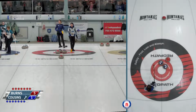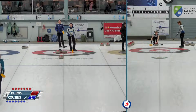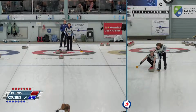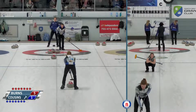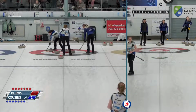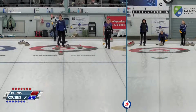Stone that was just delivered, probably about 2/3 open. Laura Masters is able to get close to the nose here. She could probably make the double. Certainly can move both of them. Got a lot of room by the guard. They're sweeping for curl now. She makes contact. Drives the back blue out. Shooter rolls across on the shot stone, the blue stone that stays in play. Spins out to be fully open now. It does have a piece of the button.